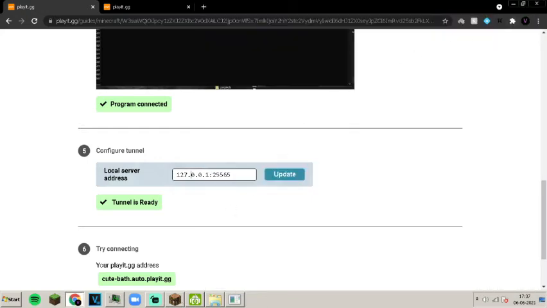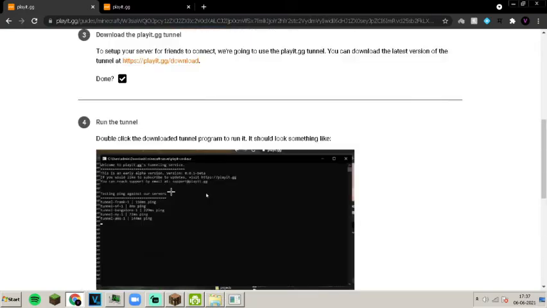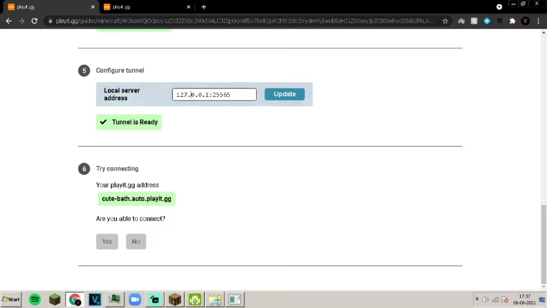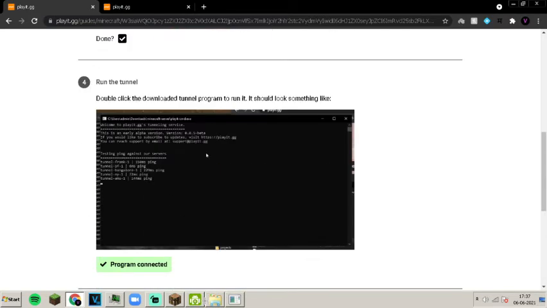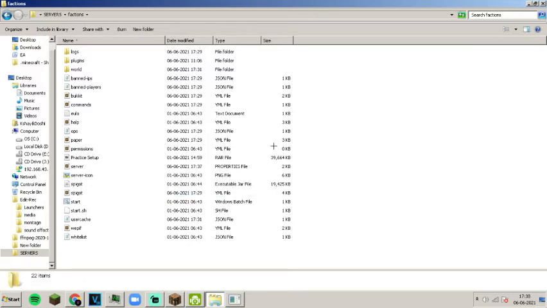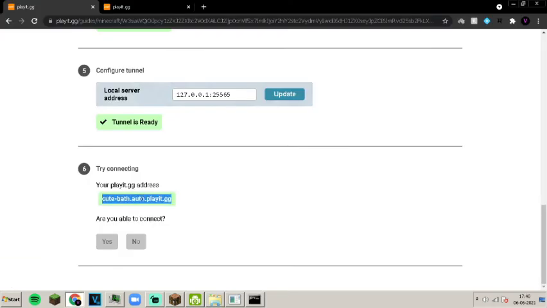And just close it. Now it's almost done, and I would like to tell you a few things before we start a server. I'll be giving the download link in my description, so it might be automatically configured. Mostly it is configured. All you need to do is work with the plugins that you want and all those things. Now you can try and click on this and copy this IP.